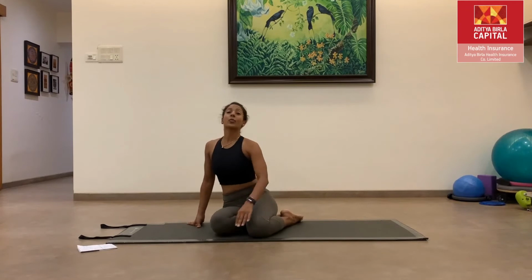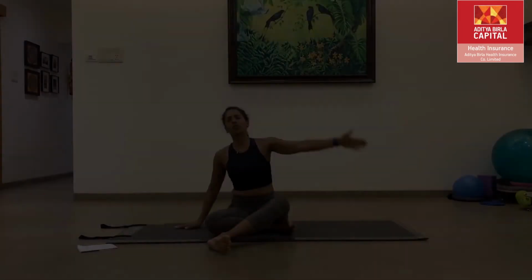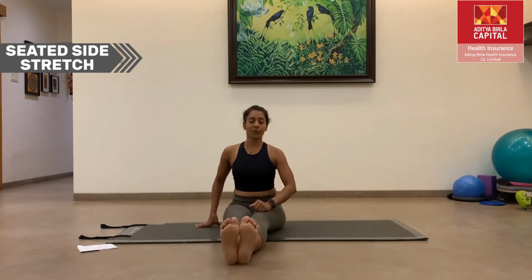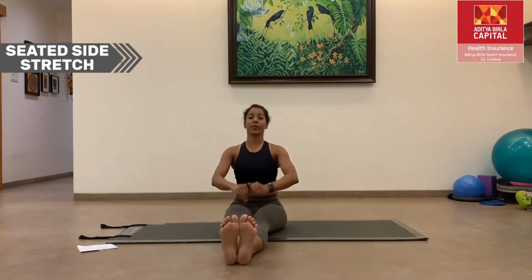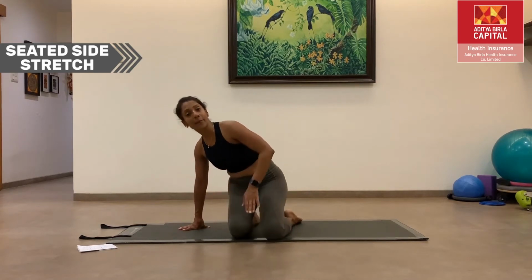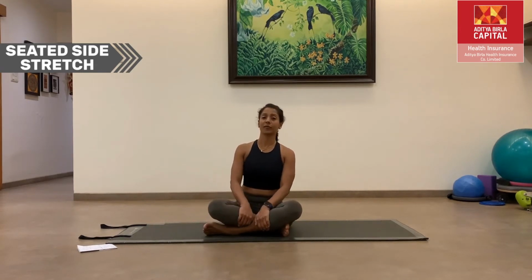We're gonna go into a seated side stretch here. Stretch out a little bit of that back that we just worked up before we continue forward. You're gonna sit up. You have three different positions you can sit in. You can either sit with the legs extended straight out in front, sitting up on the bony joints in your butt. You can sit in a low kneeling position if you've got healthy knees, or you can sit cross-legged or whichever way is most comfortable for you.